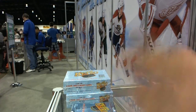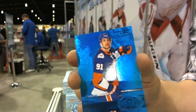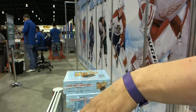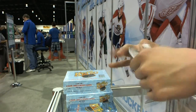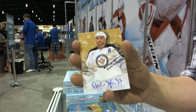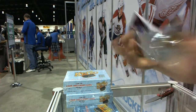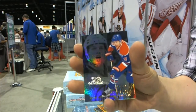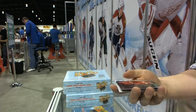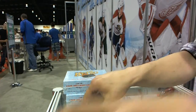We've got a Precious Metal Gems Blue, number 37 of 50 for the New York Islanders' John Tavares — PMG Blue out of 50 for the Islanders. We've got a Skybox Autograph for the Winnipeg Jets' Dustin Bufflin. We've got a Flair Showcase for the Edmonton Oilers' Taylor Hall, and a retro for the Oilers' Taylor Hall. Flair Showcase for the Calgary Flames' Sven Berchi. Retro for the Oilers' Jordan Eberle.